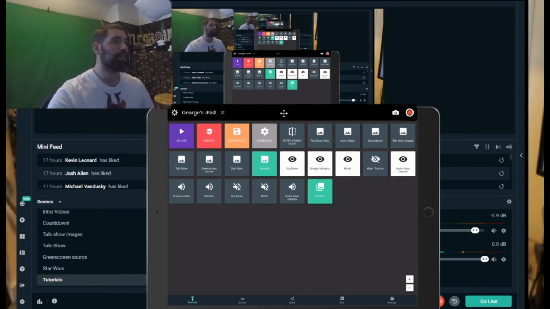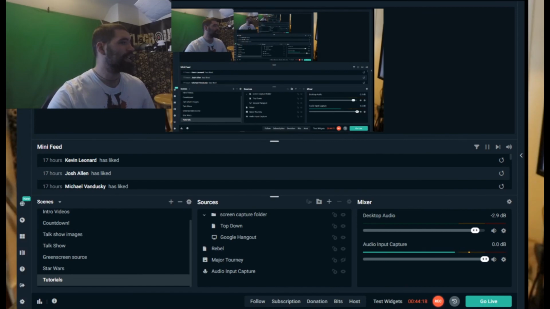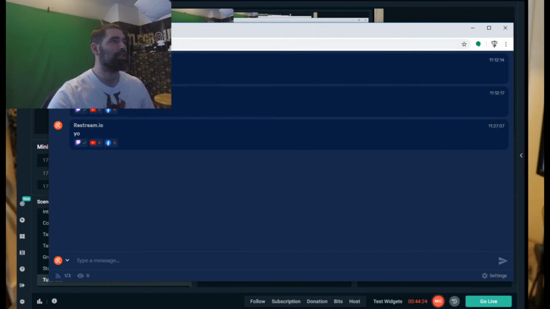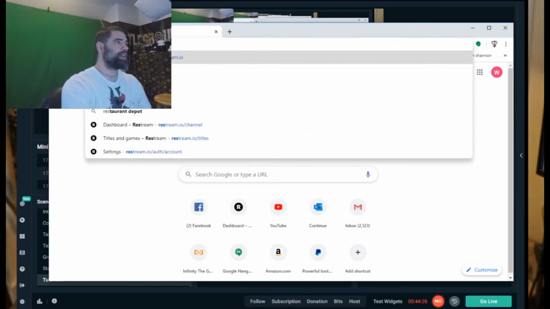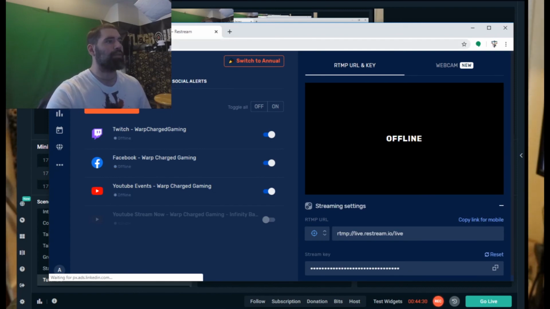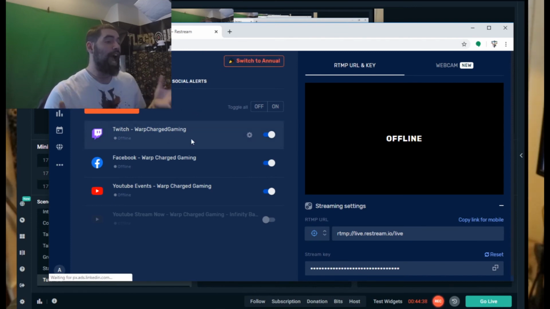The only thing that I'm going to show you finally is how we stream on 3 different platforms simultaneously. This goes back to signing up for a service. At first it's free, but depending on how far you want to go with it, it costs more. And that's using a program called Restream.io. Restream.io is a multi-streaming software that allows you to go to multiple outlets at the same time. That's how we stream to YouTube, Facebook, and Twitch simultaneously.